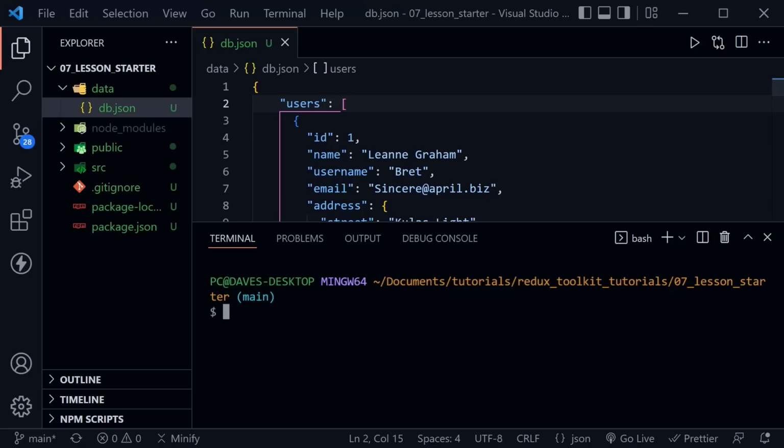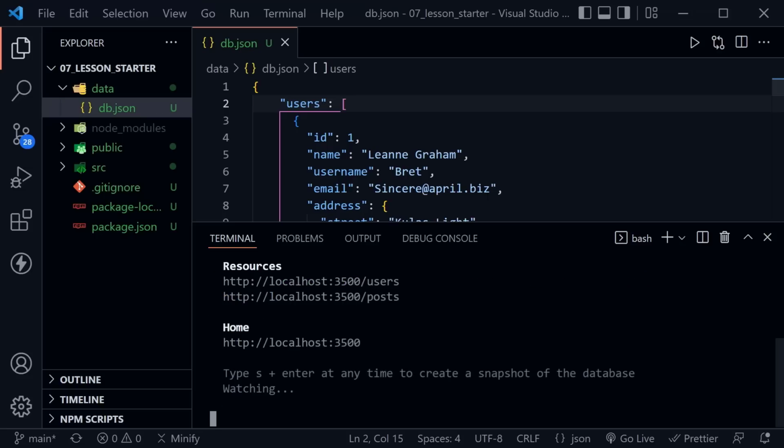After you've installed it, you want to start it, and to do that, it's json-server --watch, then we tell it where our data is, data/db.json. Then I say what port I want it to run on, and that's 3500 because it's simulating our back end. Now I'm going to press return. It starts up, it sees our users, it sees our posts, and it's ready to go.